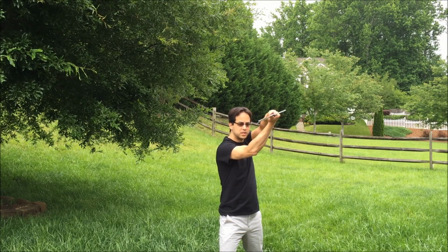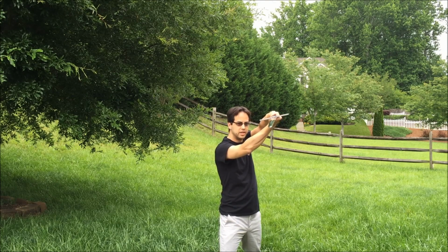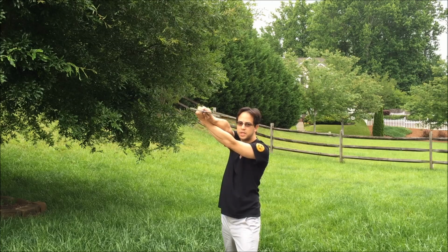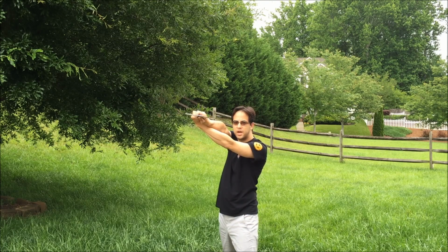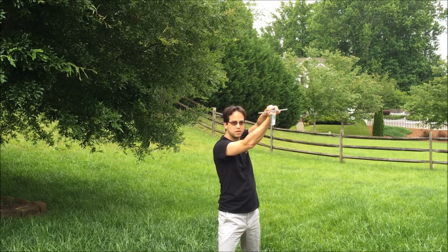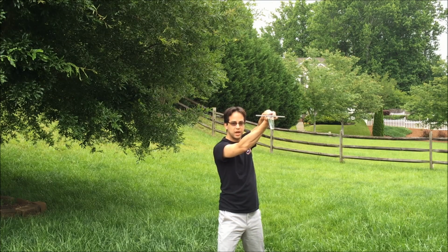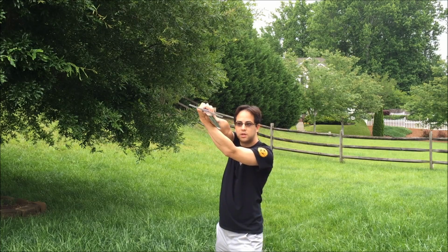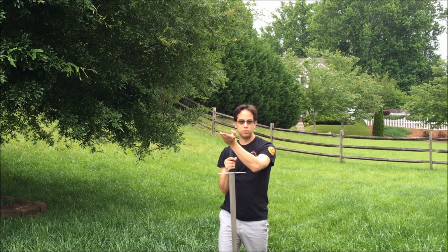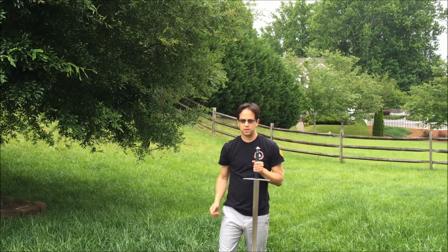So how do you do that? Well, this is one of the times when a slightly retreated ox comes in very handy. If I hold my ox way forward, it is very difficult, not impossible, but difficult, to get over to the other side with my point still pointed at my opponent. If my ox is slightly retreated, I don't need to hold it way back here by my head, but just a little bit bent. As I transition, I can push forward with my hands, and that gives them a little bit more room to move without having to move the tip. So let me commend that to your practice.